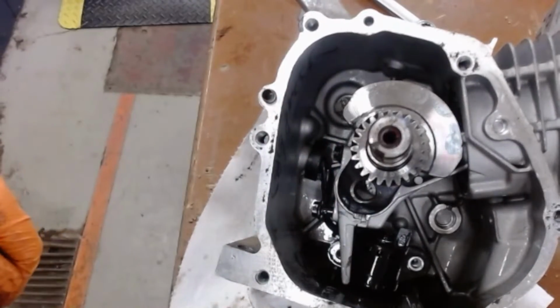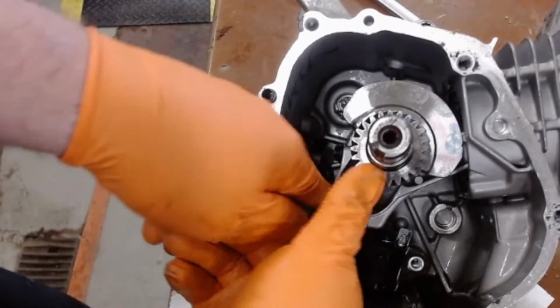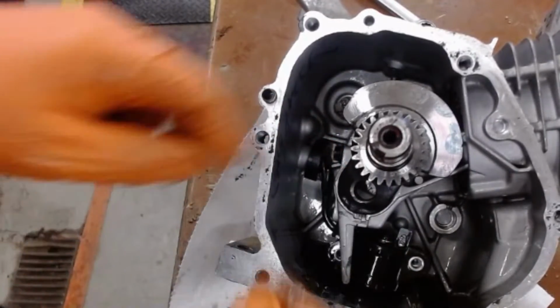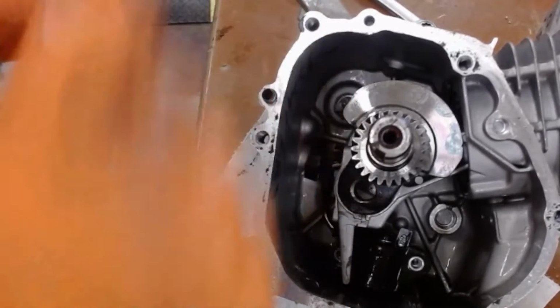If you drop it, where would it go? In the block. Okay, there's one of them. Now I'm going to remove the other one. Let's see if it got tight again. Nope.